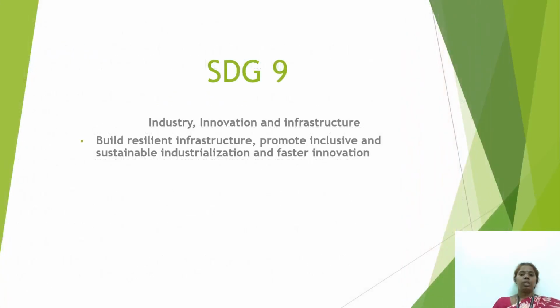Next we are going to see the Sustainable Development Goal. The ninth goal is related to the Java language. Industry, innovation and infrastructure can be connected to Java in multiple ways because Java is a widely used programming language in building innovative software, scalable infrastructure, and industrial applications. So the main goal is to build resilient infrastructure, promote inclusive and sustainable industrialization, and foster innovation.